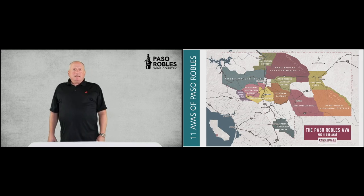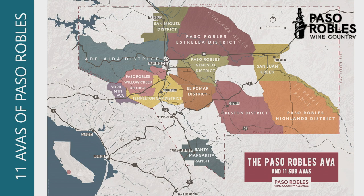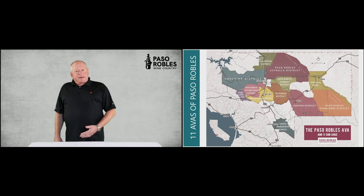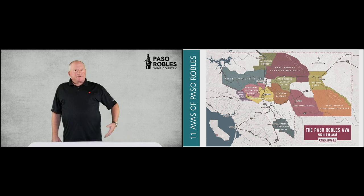Here they are in the almost rectangular map of Paso Robles. Not every part of Paso Robles is delimited by a sub-AVA, but the most important vineyards are included in one or another of these 11. From the Adelaide district out west to the Highlands district way out to the east, and north to south the large and productive Estrella district with some of the most traditional and old plantings in the region, all the way down to the relatively newly developed Santa Margarita Ranch district. Cooler climates to the west, a little more rainfall and water absorption in the west — that includes Adelaide, Willow Creek, Templeton Gap, and to some extent even parts of El Pomar. But as you go north and east, far lower rainfall patterns, far different soil types, and generally a different kind of agriculture for grapes.